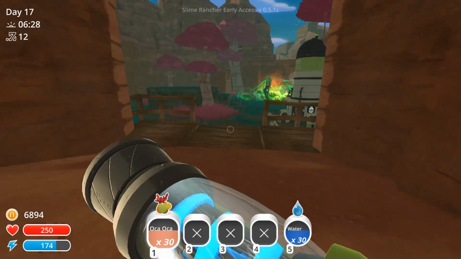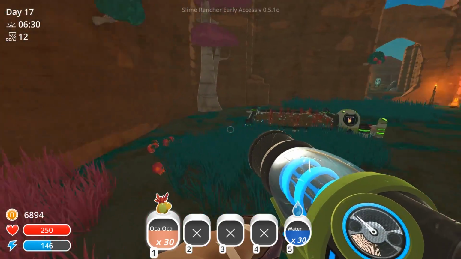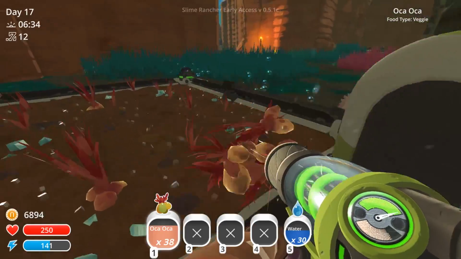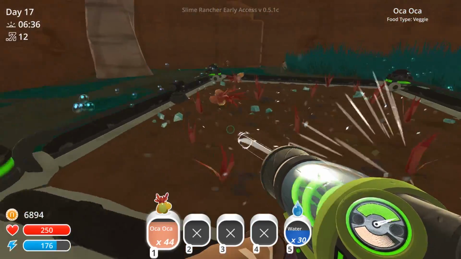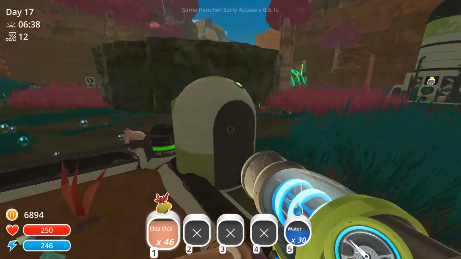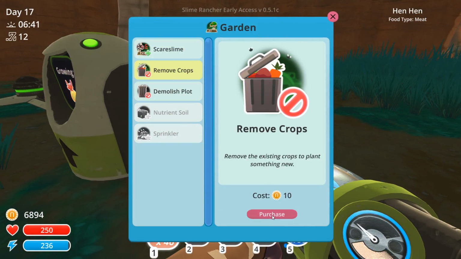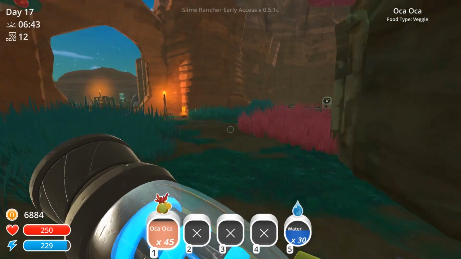So we can think about what would be a nice, highly profitable slime set to have in the crystal caves. I do need to go check on my, what do you call them? My puddle slimes as well. Okay, let's remove that. Keep that going.